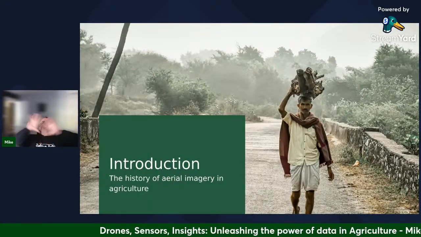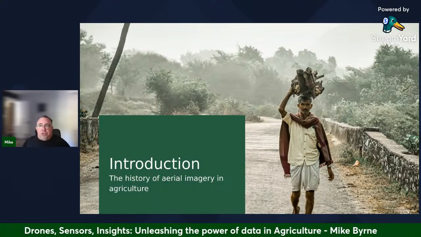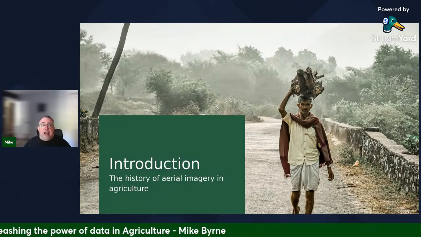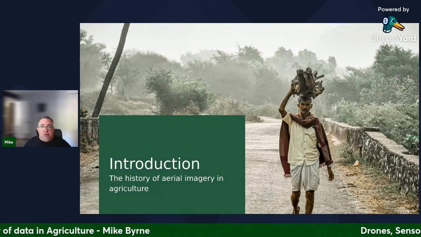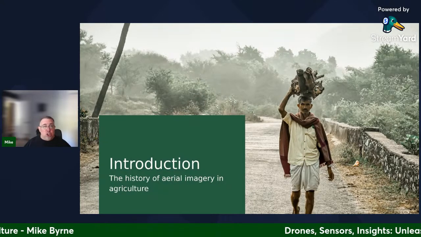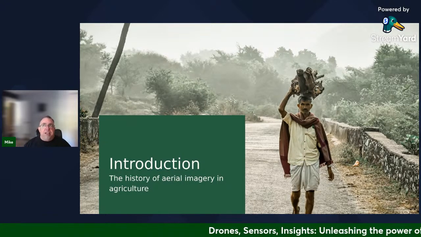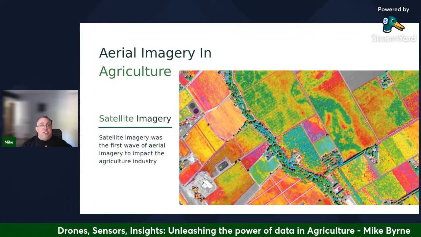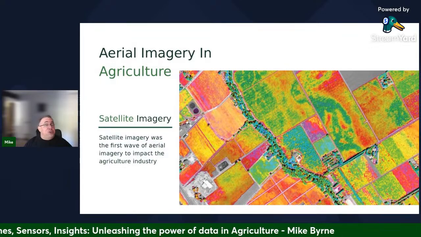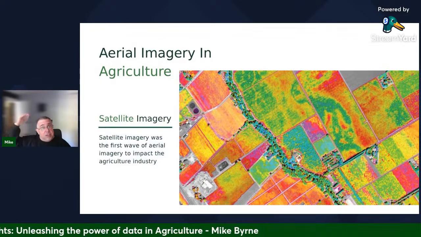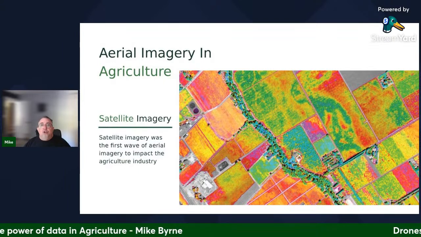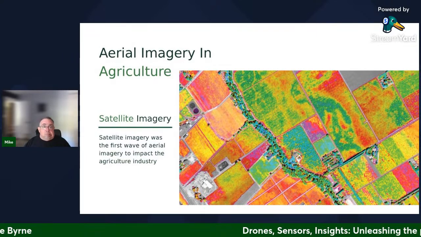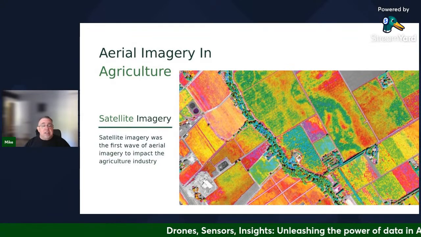From an industry landscape perspective, precision ag isn't really that old, right? If we think about how farmers and growers were thinking about imagery 10 years ago, they were thinking of satellite imagery. That's the first step of how the entire growing industry was introduced to precision ag. So who did that really benefit back in the day? Well, to the local small grower, not a lot of value, to be honest.